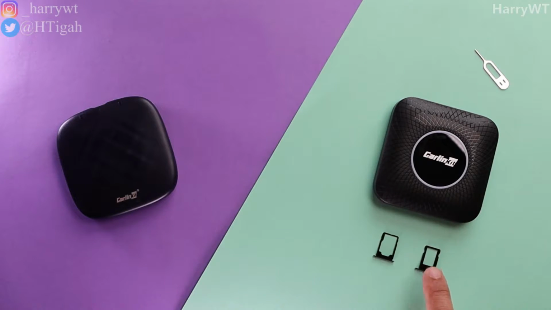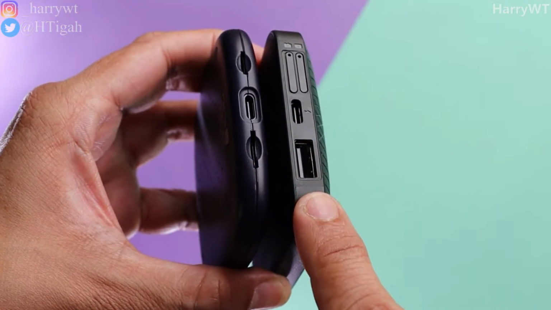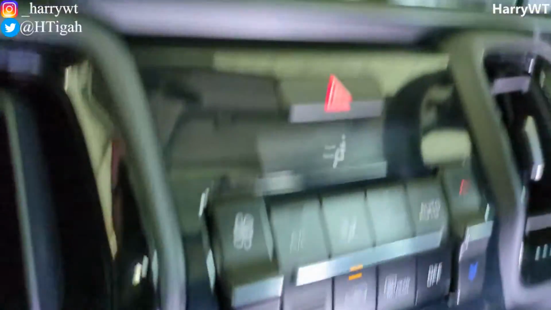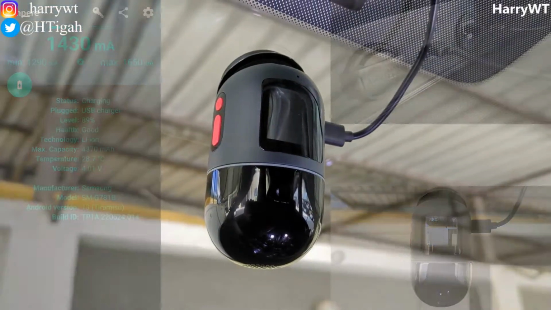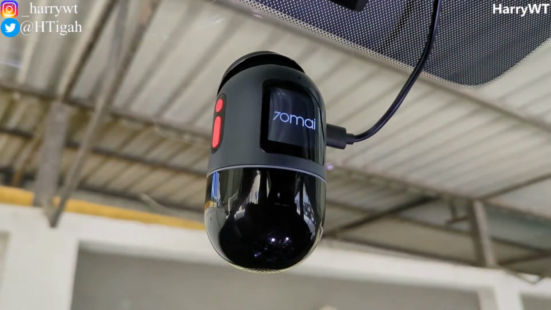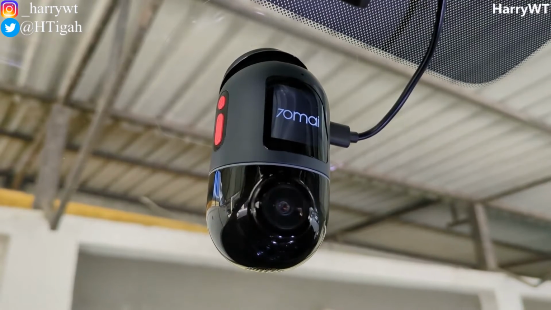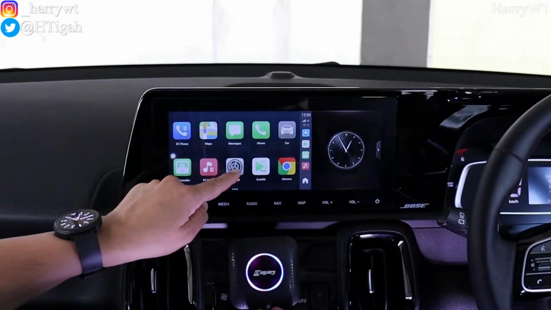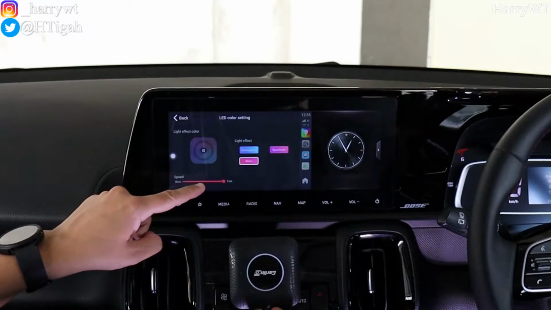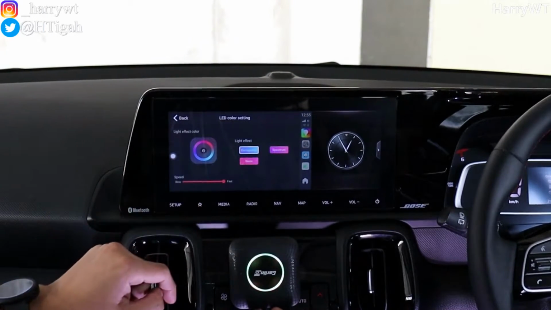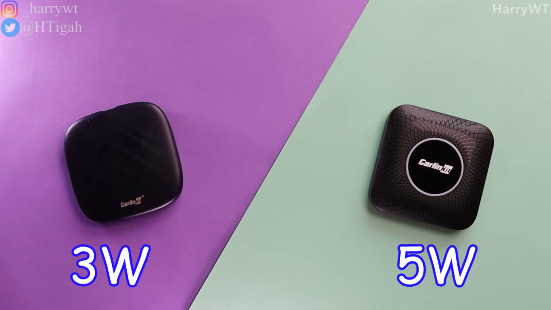Another major difference that stands out immediately is the USB-A port on the TBox Max, which has been really helpful in my case, as I've been using it to power on my car's front dash cam, saving me the need to use another one of my car's USB-A ports. Continuing with the things that stand out in the TBox Max is the obvious RGB ambient lights, which do not necessarily add any functionality to the unit, but it does make the device look pretty. Owing to both the USB-A port as well as the RGB lights, we get a slightly more power consumption of 5 watts in the TBox Max compared to the 3 watts in the TBox Plus, which is another small difference.